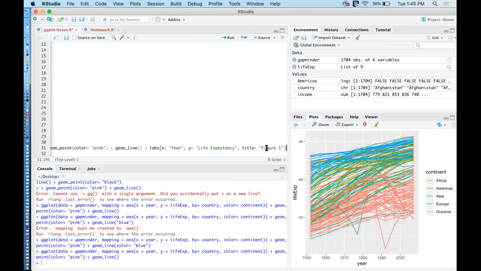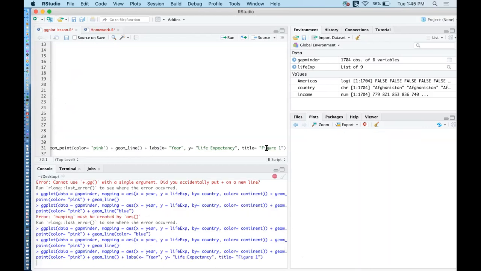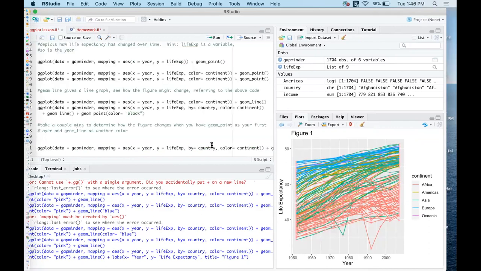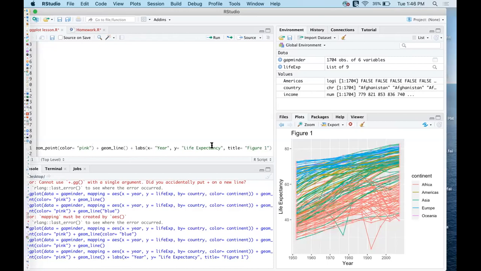And then I've made, and you can see it's Figure 1, Life Expectancy, Year. I personally don't like the fact that figure is to the left. So something else you can do in ggplot is you can add what they call themes to your different labels. And you can do this to your x-axis or your y-axis.